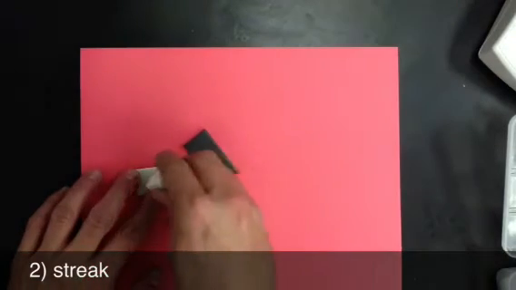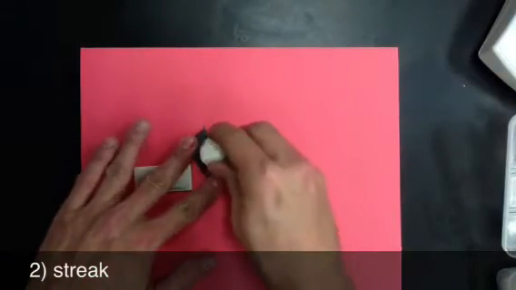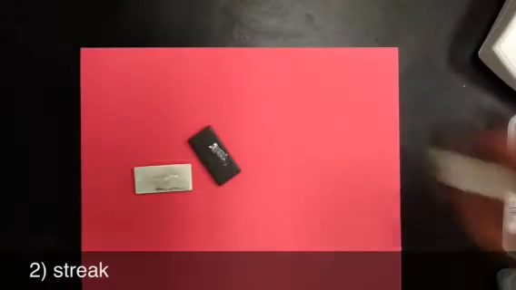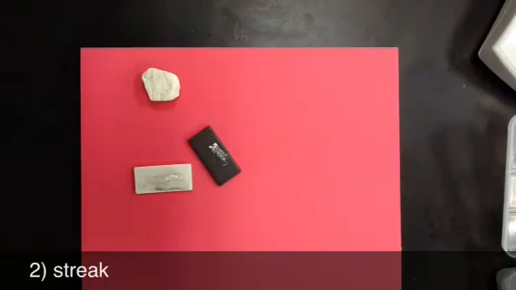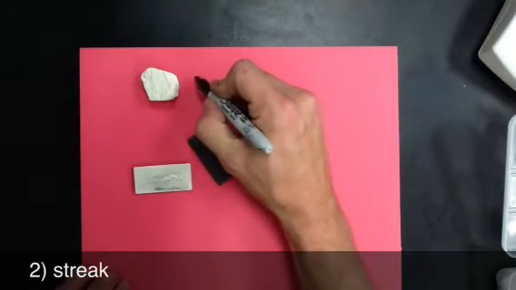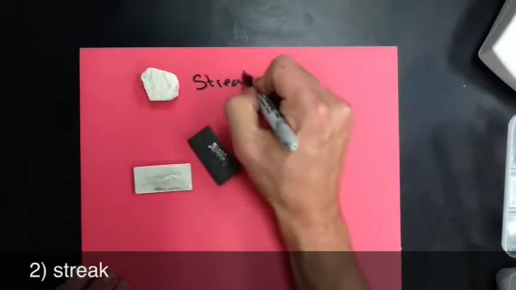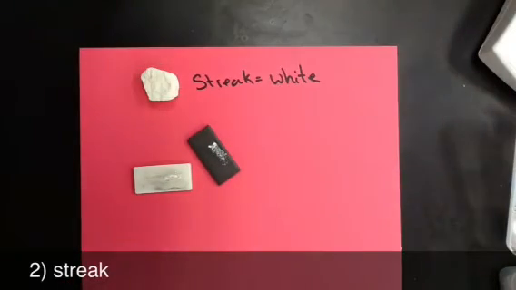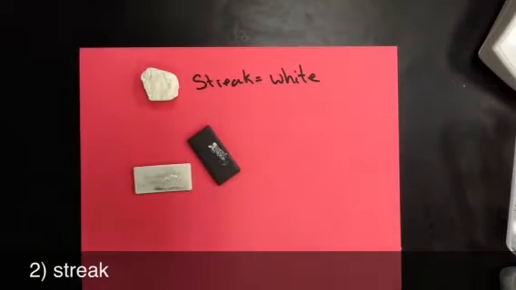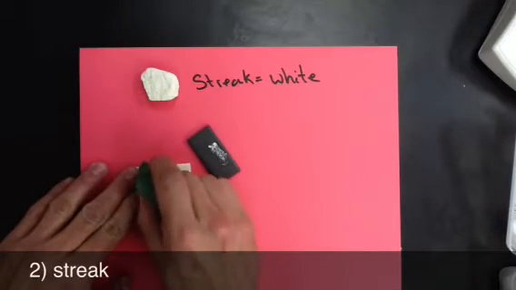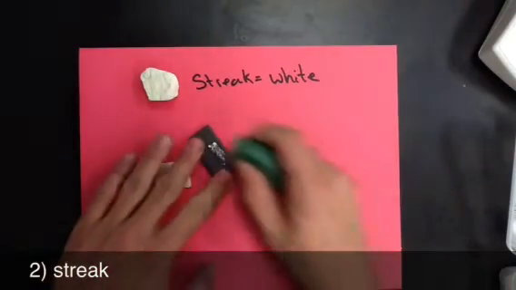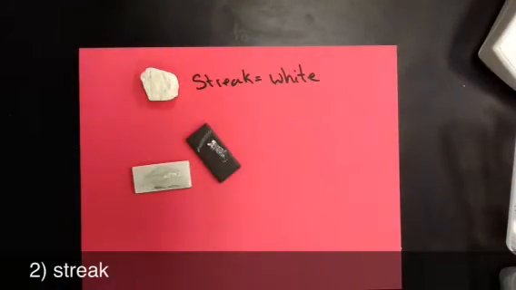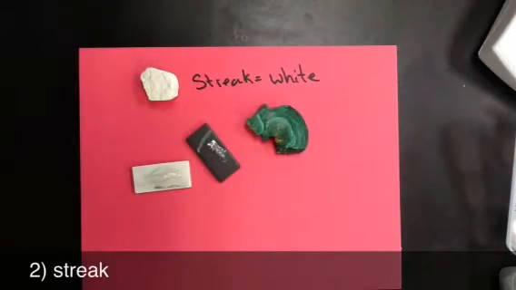The color of the powdered form of a mineral is its streak. A mineral streak is found by rubbing the mineral against a white or black tile called a streak plate. The mark left is its streak. A mineral streak is not always the same as the color of the mineral, but all samples of the same mineral have the same streak color. Unlike the surface of a mineral, the streak is not affected by air or water. For this reason, streak is more reliable than color in identifying a mineral.